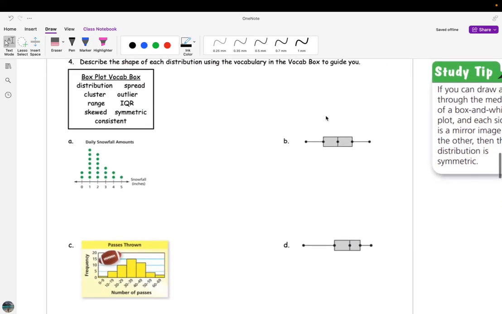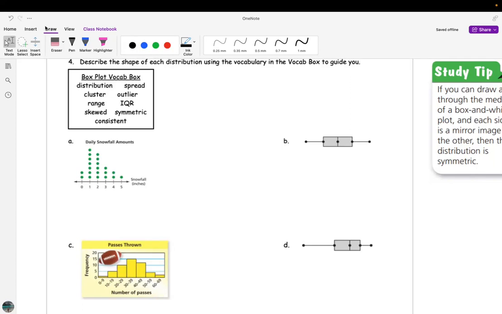So if we look here, some words we might want to use, okay. I want you to go ahead and pause this for a minute and see if you can think of some words that might be helpful with some of these. So go ahead and press pause, and then I'll share with you some words that I might choose from this box.